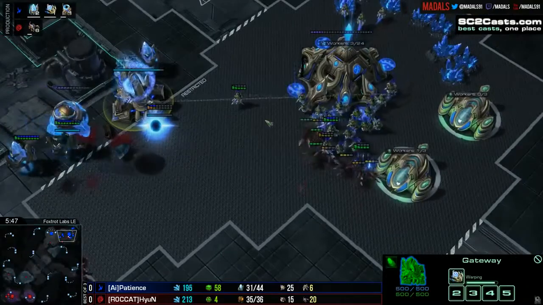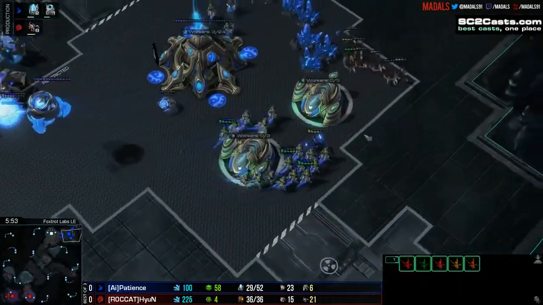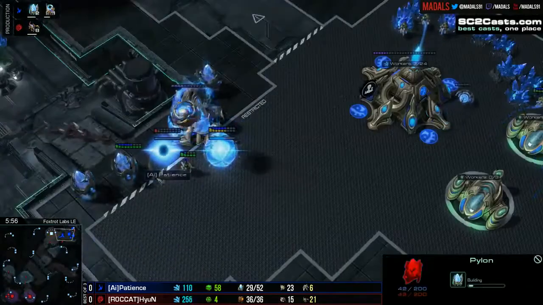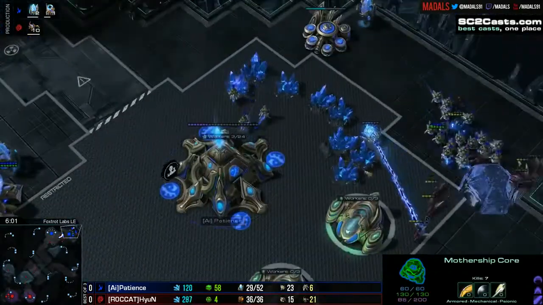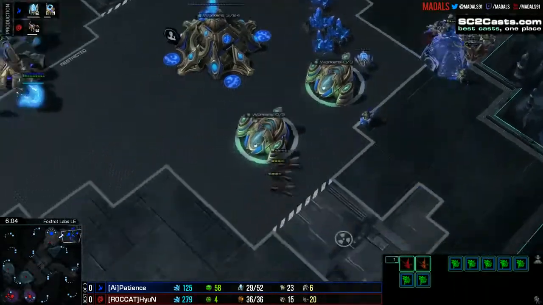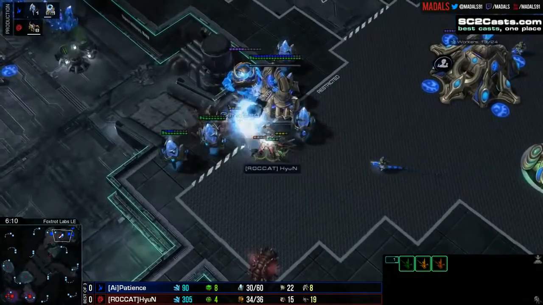Another sentry trying to come through. The Zealot taking a decent amount of damage. More lings coming across. More being produced. HyuN's like, well, I've already got tons up in here. I'm fine. Emergency pylons having to come through at this stage. The Mothership Core's racked up 6 kills. Good little force field there. Tries to trap a couple of Zerglings. We'll be able to do it, and that's actually really quite important.